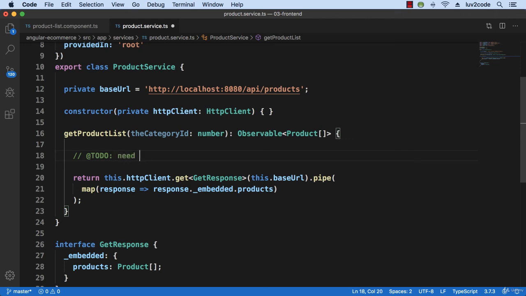So I'll just put a little to-do statement here, just a little reminder to myself that I have more work to do. Basically I need to build a URL based on the given category ID that's passed in and call the appropriate Spring Boot app URL. But I'll come back to this later once I figure out what the actual URL is for the Spring Boot app.